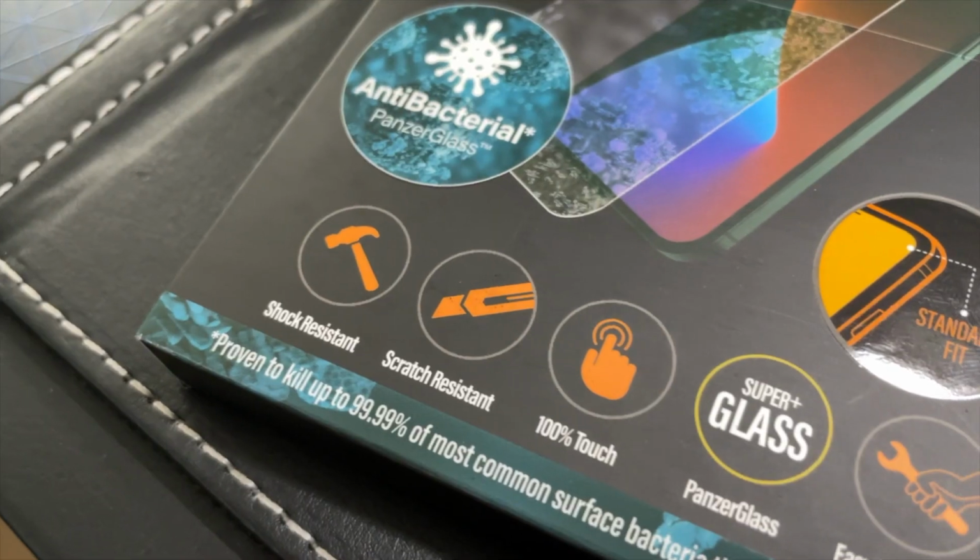Anyways, for those who are wondering why Gorilla Glass is the way it is, it's double tempered glass, which means they take normal tempered glass and soak it in a bunch of chemicals to make it double tempered, or chemically tempered. So that's the class of glass that Gorilla Glass sits in, which is premium glass, and that's where I think this sits as well. I don't know for sure because it just says that it's 100% stronger, so yay marketing fluff.